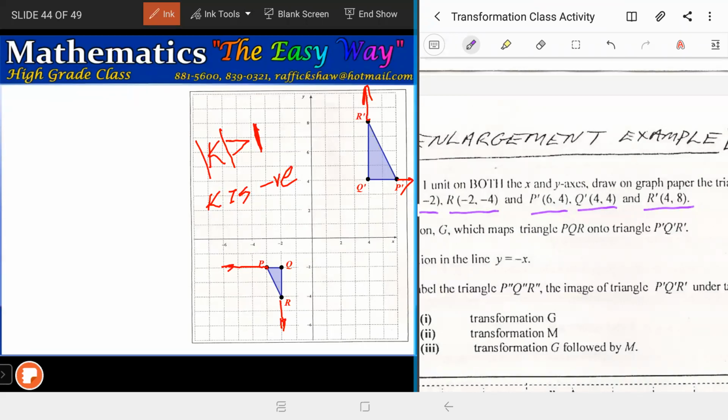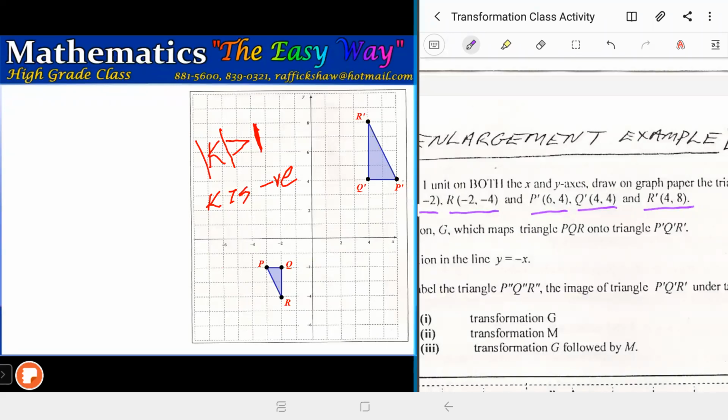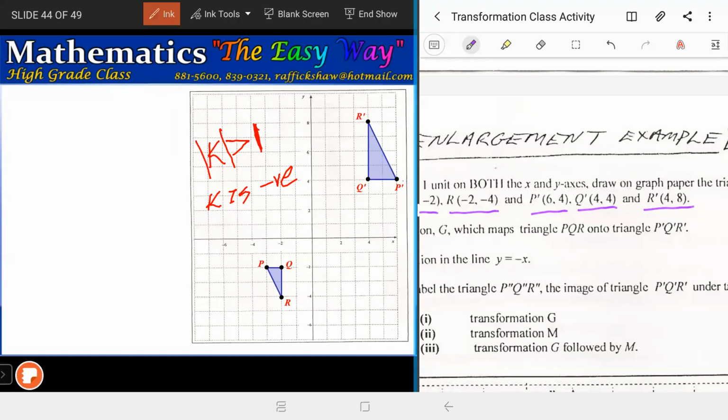Then what is the value? The value of the scale factor is very easy to see. Compare the corresponding sides. I'm sure you can know this without doing any work, by observation and just knowing certain basic things. This PQ side is 1 unit on the object, but P prime, Q prime on the image is now 2 units. So that's a doubling. So the value of the scale factor is actually 2, but it's negative. And therefore you know right away that the scale factor is negative 2. Negative because the image and the object are pointing in opposite directions, and clearly the sizes are doubled.